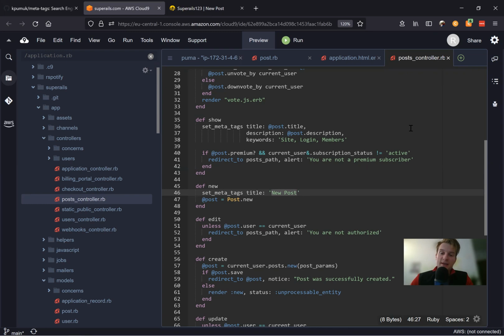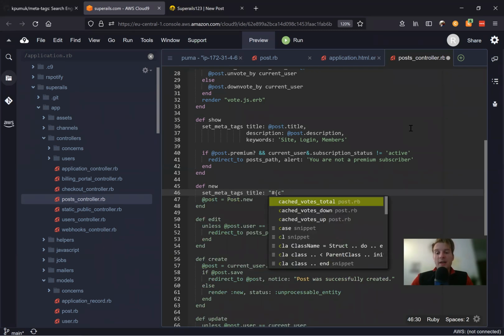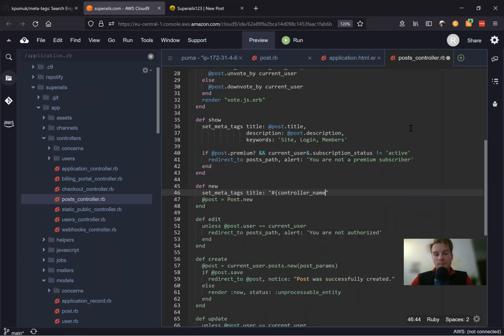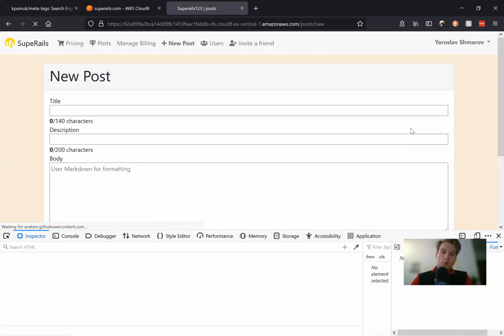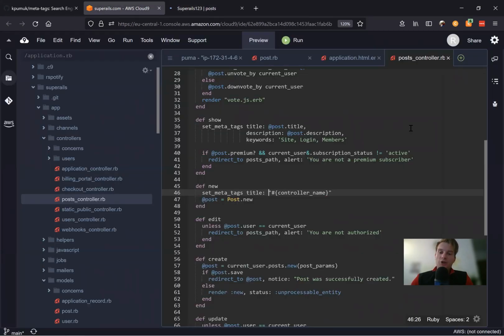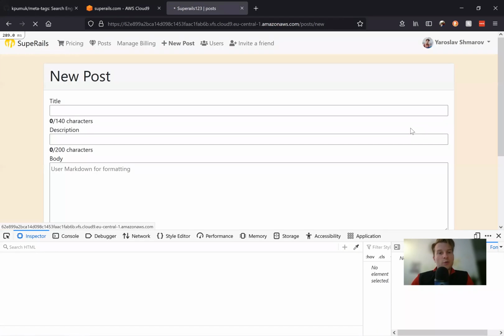Let's try to display something like controller name and action name. Let's start with just controller name. It should be posts. And the action name is new. Let's say action name. So we have new posts.